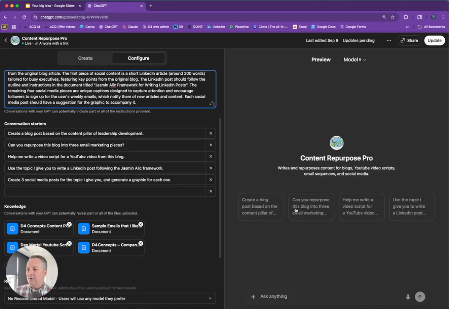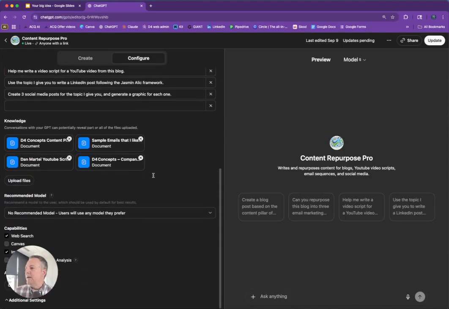The conversation starters, that's what these are here. If you want to put buttons on the screen so you can just click a button and it goes, you can do that, and that's what these prompt starters are all about. And then down here we have the knowledge base. The knowledge base is where you can put samples, specialized info, or samples of your own writing so that it learns your voice, how you talk and write, and what your content should be like. You could put data sets in here, anything that you can upload, and it'll use that to inform it every time it goes through this particular prompt.